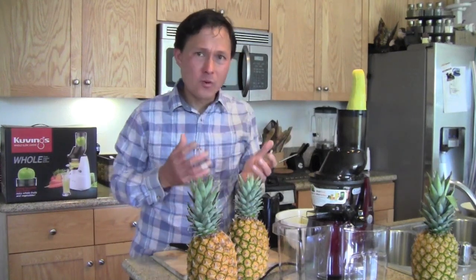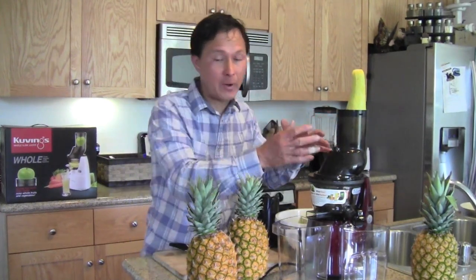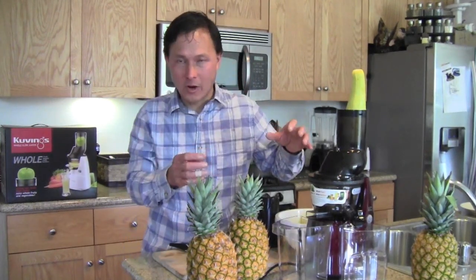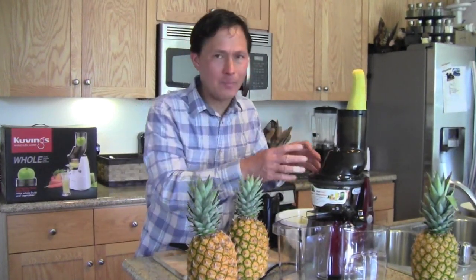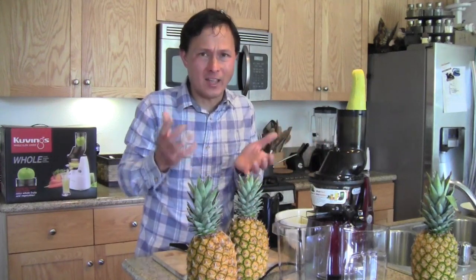So in juicing more than one item in the Kuvings Whole Slow Juicer, I recommend you guys rotate the items you're putting in. So don't just juice all the squash and then all the pineapple. I would recommend putting in a piece of pineapple, a piece of squash, a piece of pineapple, a piece of squash, a piece of pineapple, a piece of squash. And in that way, it's gonna work a lot more effectively than just juicing all the pineapple and then all the squash. Because every different produce item has a different texture.